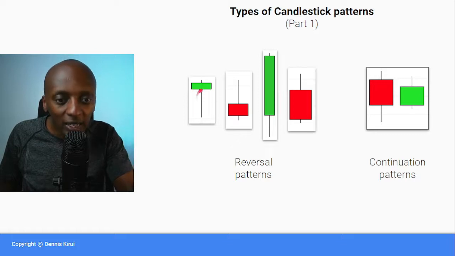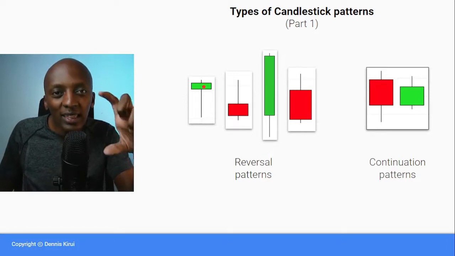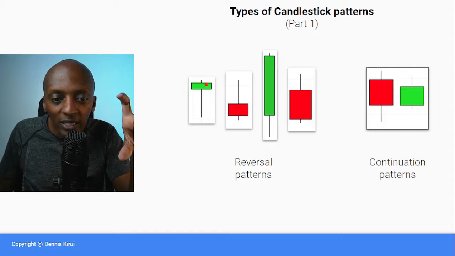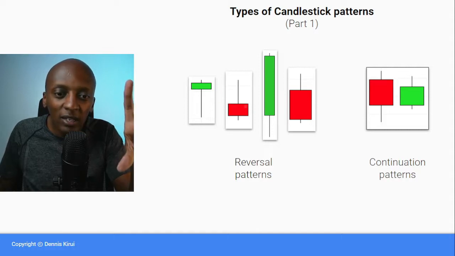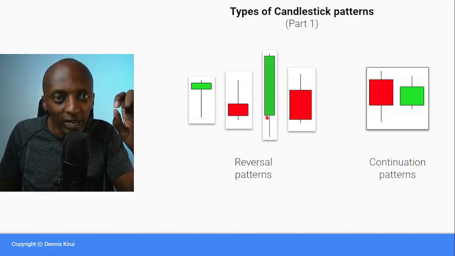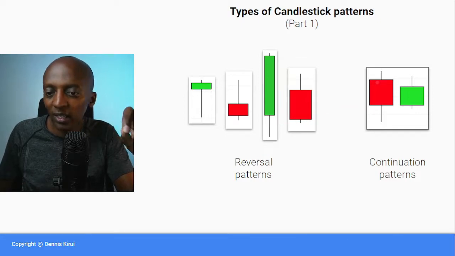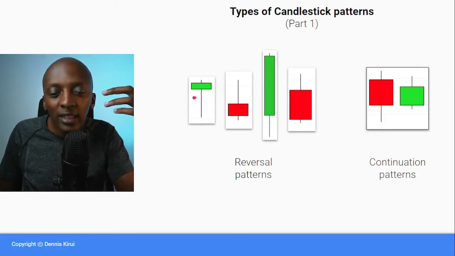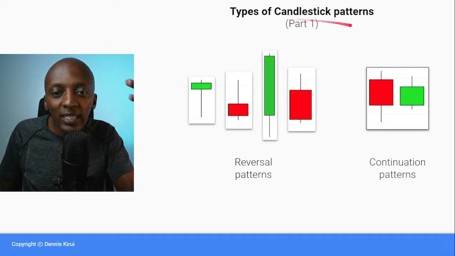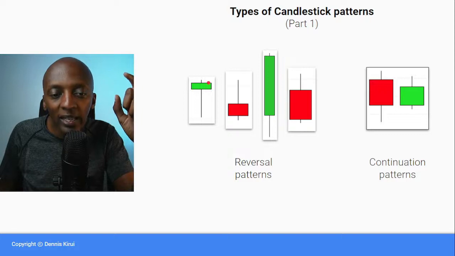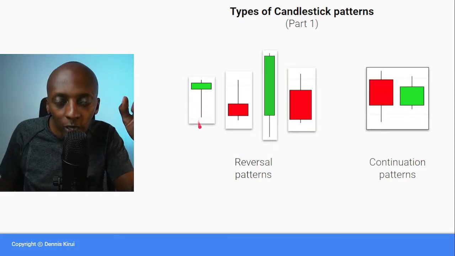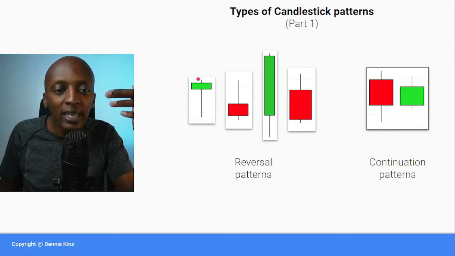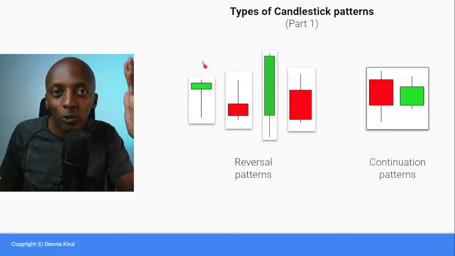Now, that information in combination with the size of the body, like you can see this has a small body, relatively a medium body, and a very large body, these are the candles. These are what usually form the various kinds of candlestick patterns. Depending on how close the opening and closing price are, how low the low price is from the opening price, and how far the high price is from the closing or opening price, it will form different kinds of candlestick patterns.